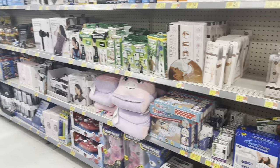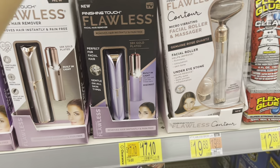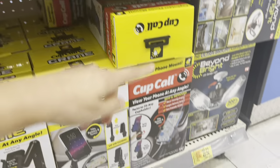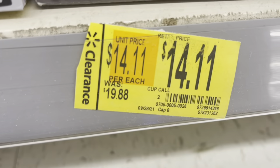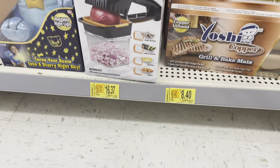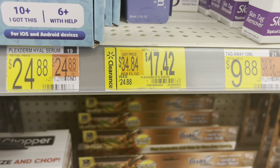Now checking out the aisle with As Seen On TV items. They do have some markdowns — I'm kind of surprised they actually have markdowns. Here's one that says $17.10. They have Flawless for $31.90, was $39, and it's called Floor Police. Down here there are items for $20.92 and $14.11. Also one at $17.49 — they only marked these a few days ago I think, still a little high. More items for $16.37.